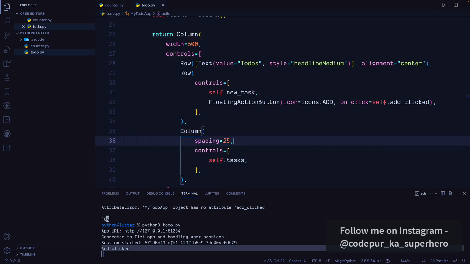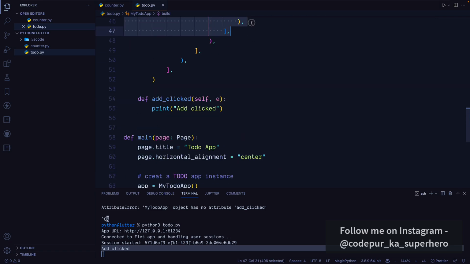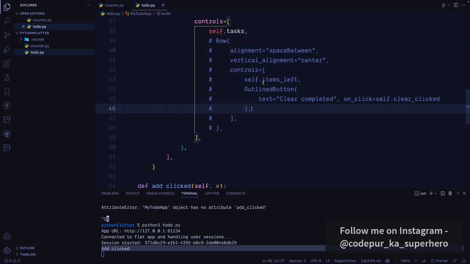So that's totally fine. And then I want a row with alignment as space between, vertical alignment center, self.items left, and clear completed, and when you click on it, it will clear all the items. This is something which we will add later. As of now it is not required, but let's have it.